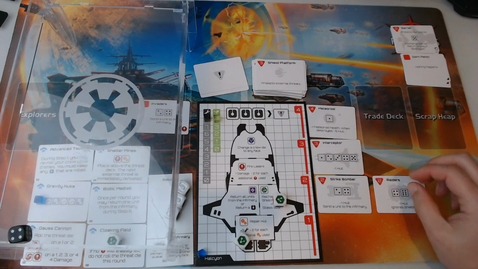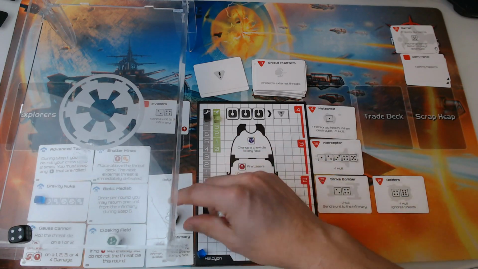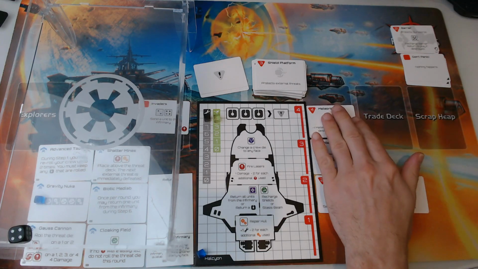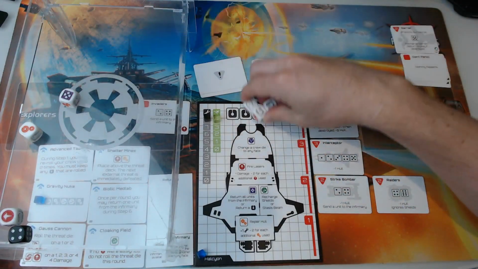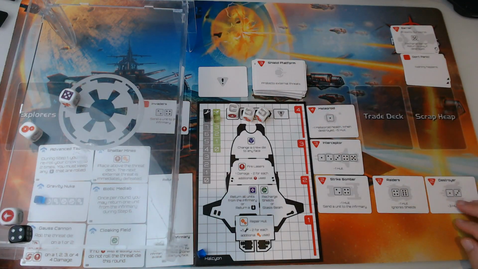Raiders. I need to start doing damage because I can't just keep cloaking forever. If I don't damage, I will be in big trouble with the boss. There's only, looks like 2 threats left. This is really bad. Destroyer.